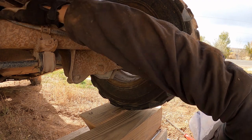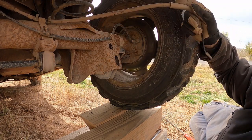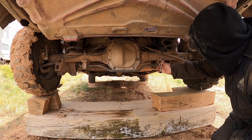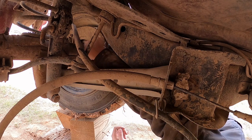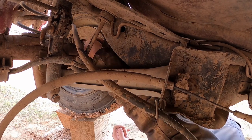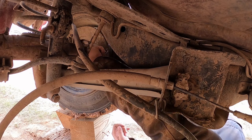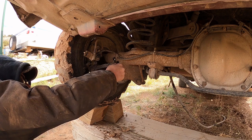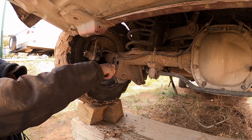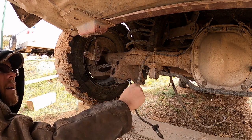Now it looks like I've got a clamp or two holding this to the housing, so I'll get that off. Get this little guy off from there. Well, I don't know if you can see, but now I'm taking the wheel speed sensors out because we don't care, it's just garbage on the axle. So take this little bracket right here, which is holding that wire for the speed sensor. We don't need that mess.